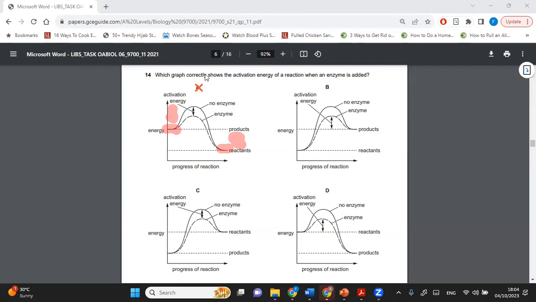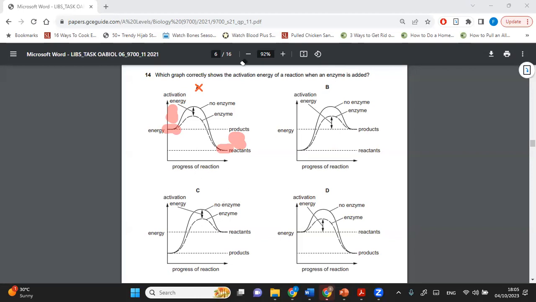What about option B? In option B, reactants are here and products are here, so the reaction is going the correct way from reactant to product. They have shown us that with no enzyme there is a high activation energy, and when enzyme is added, the activation energy is much lower. But the labeling for activation energy is not correct. This is an example of an endothermic reaction, right? If we follow chemistry, in an endothermic reaction the activation energy is from the reactant to the peak of the graph. So this should be the activation energy, not what they have labeled. But let's take a look at the other options.